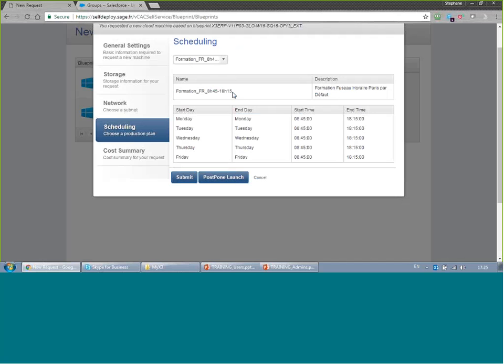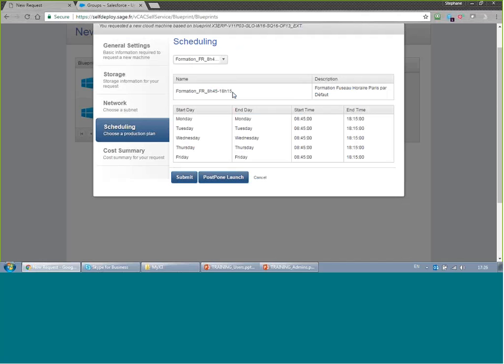scheduling is basically a utility that powers your machine on at certain times in the day and off at certain times in the day. Why is this very important? It's because the costs that are incurred by your machines are directly proportional to the time the machine is on. The costs on Amazon, the major part of the costs, is CPU time. So as long as your CPU is running, you are paying for the machine. All right? So it's important that you set your machine schedule to the exact schedule that you need, depending on the usage you want to make of your machine.